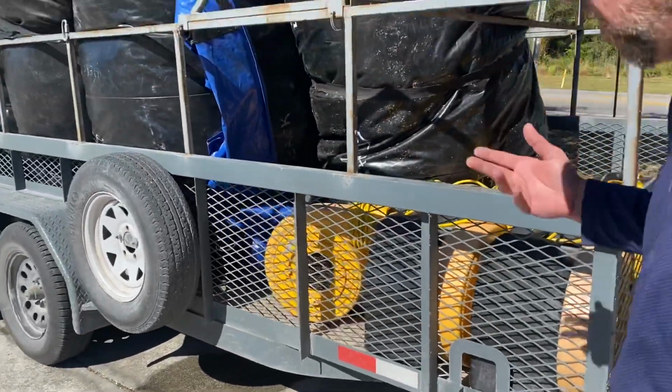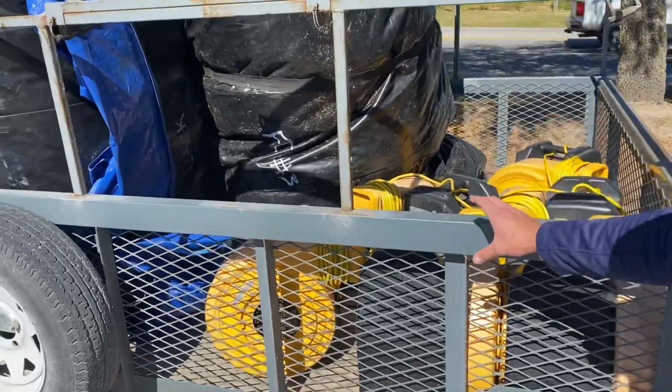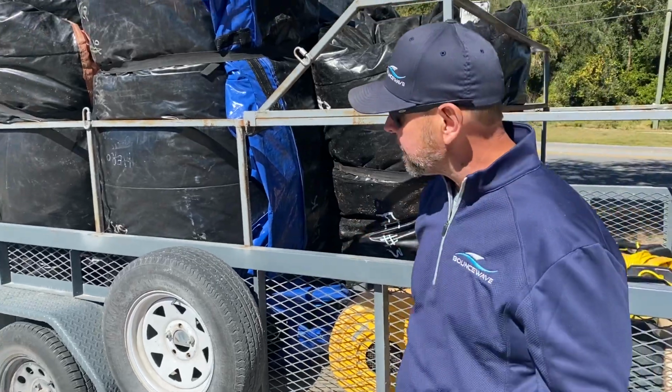Another thing you'll see on a more heavy duty trailer is just heavier channel here. So the material used is going to be heavier duty. You're going to have the thicker channel, and that's going to help you in the long run.